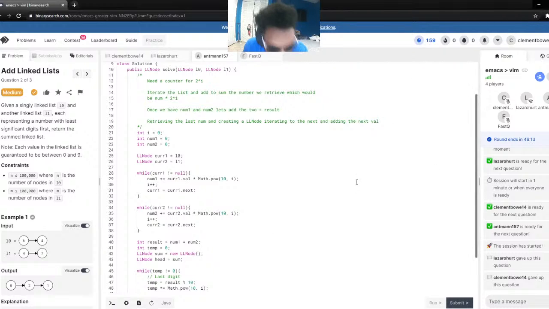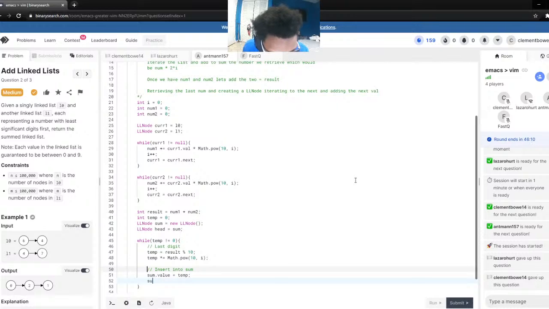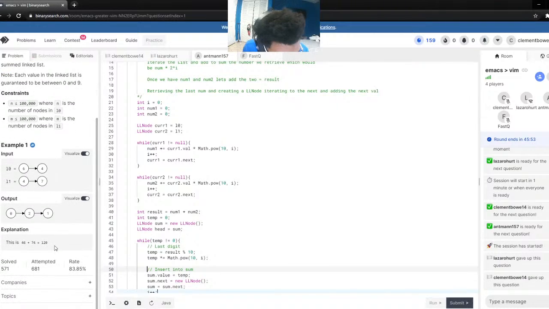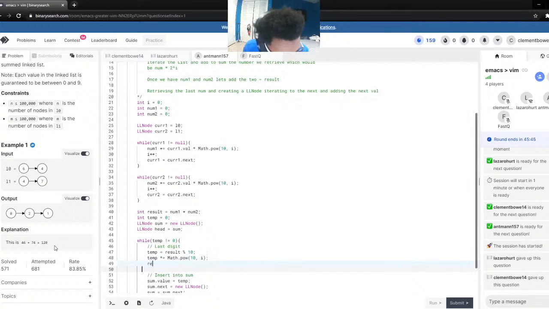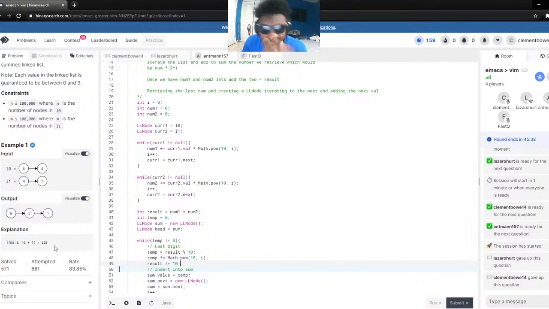Let's see. Now, I still don't see where he's dealing with the number that carries over. He doesn't need to. Because for example, in example number 1, that 6-4 represents 46, and then that 4-7 represents the 74. And yeah, since he's getting them as integers themselves, he doesn't need to worry about the carry because the carry is done in line 40. Yeah.